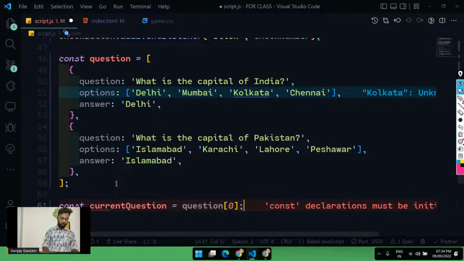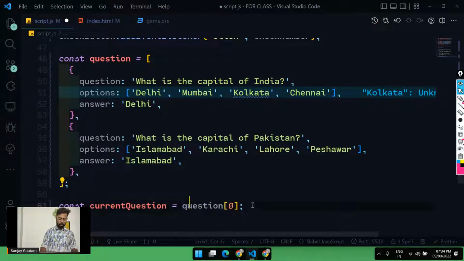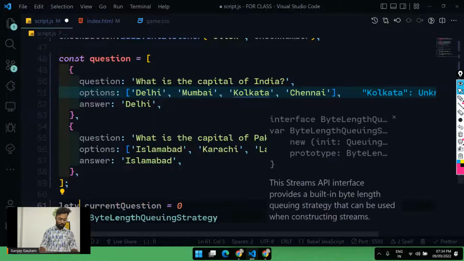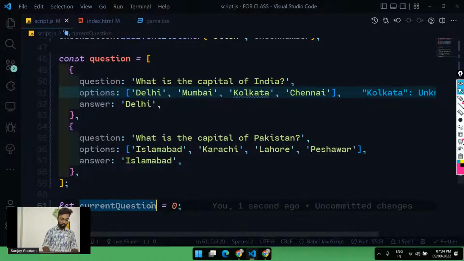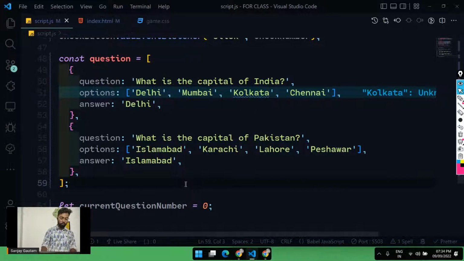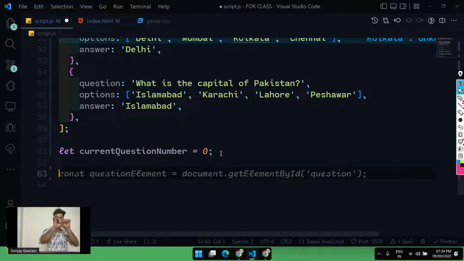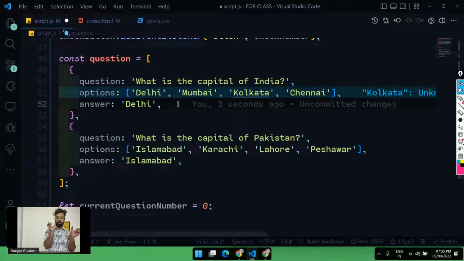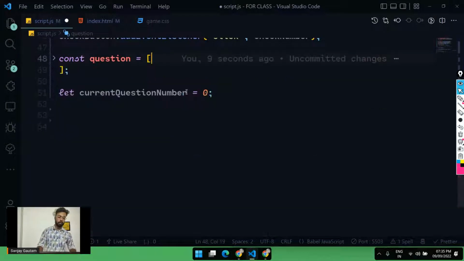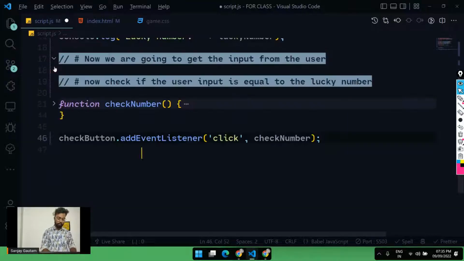So the current question is going to be like this one, 0. The current question number is 0. And what you want to do is show the current question on the screen. So just create a division, show this question and the options, and have two buttons like next and type the correct option, anything like that. And if you're finding that assignment too difficult, no worries, I am here for you.